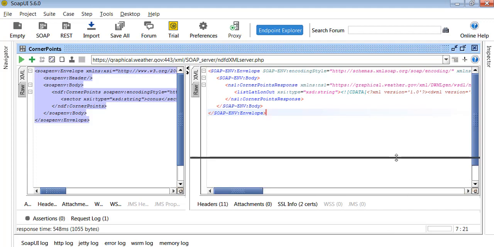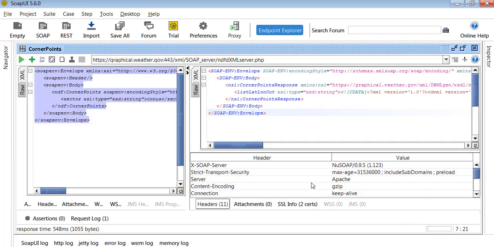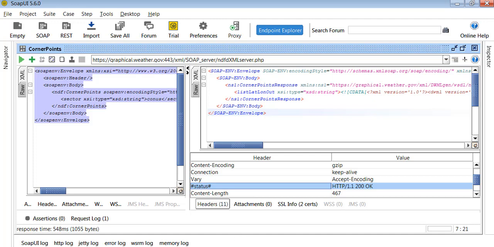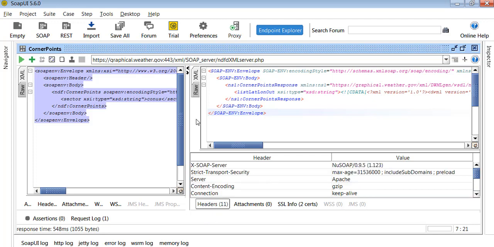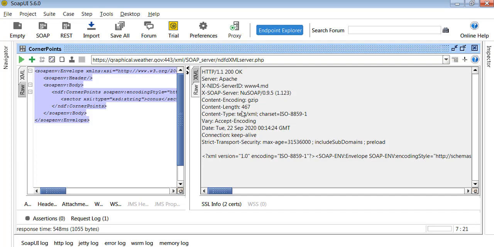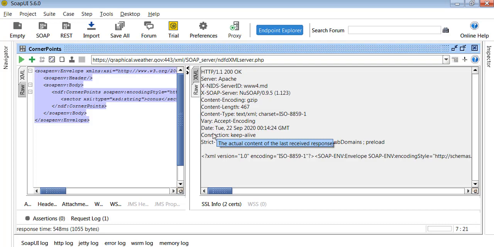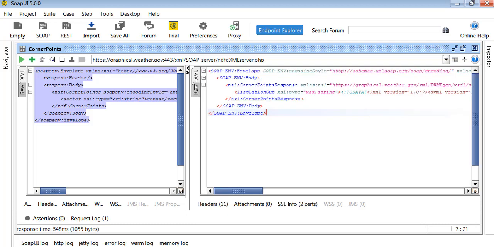Also, a few things we can check. If you scroll down here, you can see the header information. There are different response headers we got. You can see the content type, the content length, and the status. The response status is 200. You can also see the raw. Click on raw and you get the information that the HTTP response code is 200. The XML file gives the response data, while this gives the response headers. So this is how you test web services using SOAP UI.